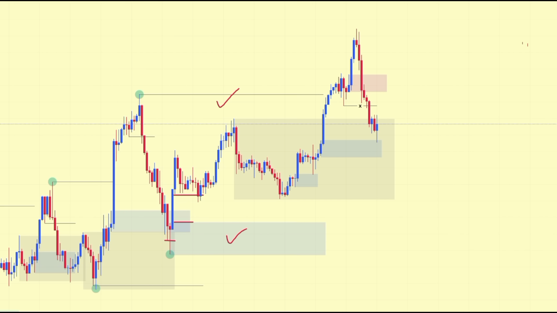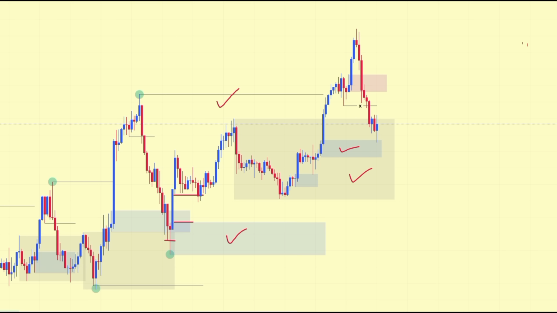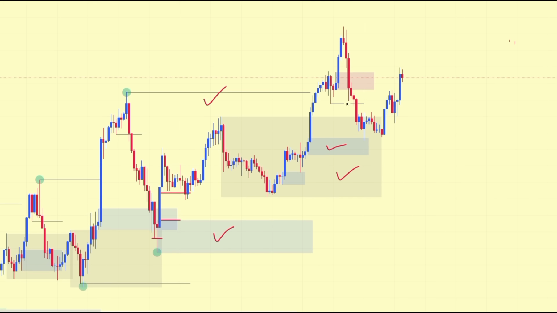So this means in this case, we only have two valid order blocks and our valid order flow exactly right there. So now let's see what price does from here. And we can clearly see exactly right there that price reversed from that order block. So that is good. And of course, this order block was inside this extreme order flow.